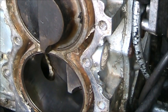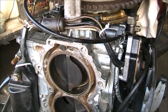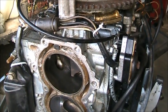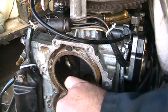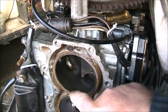Could have been overheated. Some carbon got broke off. I found no metal pieces or anything to suggest it was a ring or anything like that. Now, if we look at the top cylinder, let me wipe it down a little bit. Okay. It looks pretty darn good all the way around. Nice and smooth. No scoring at all.